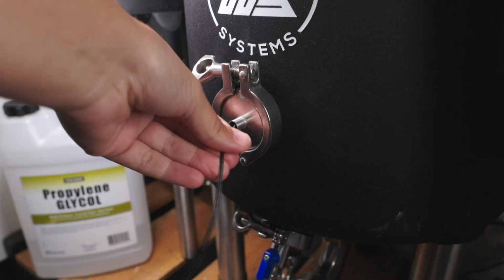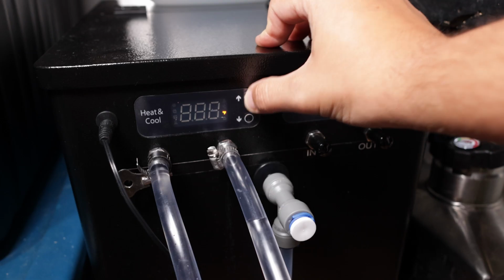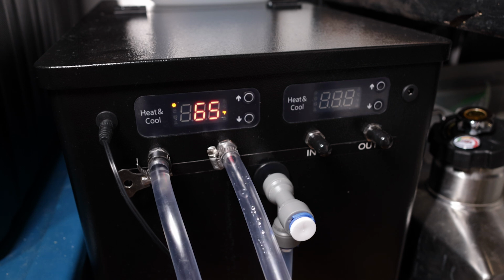All you need to do is put the temp probe into your fermenter and then set your desired temp on the front. Then the chiller will work to keep the ice cold water flowing through your cooling coil until it's right where you want it.